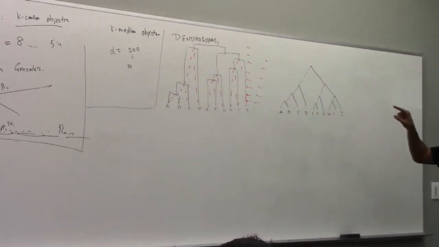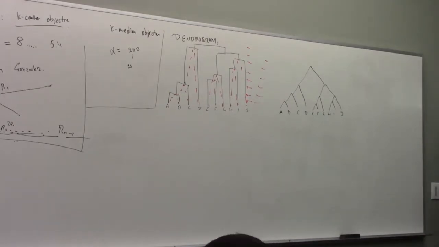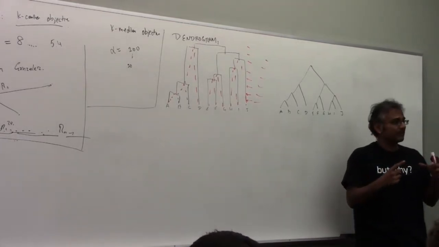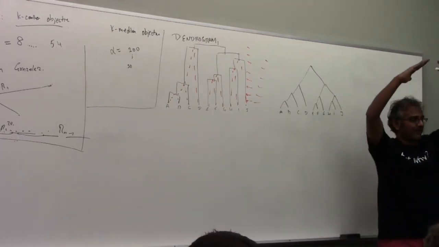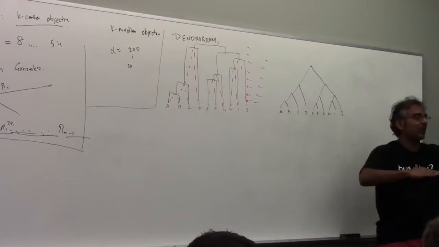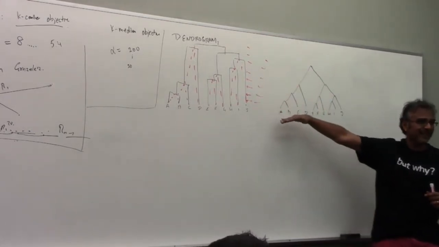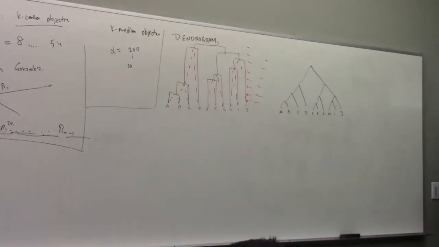And this is exactly what is used in evolutionary biology to build phylogeny trees, because the distance matters here. You want to say that things that have a large edit distance apart are further apart in the evolutionary tree, and things that are closer are lower down the evolutionary tree. So these distances matter a lot, and that's why dendrograms are so popular. Whereas we don't have any notion of distance in the tree. You only have a combinatorial description of the merge.